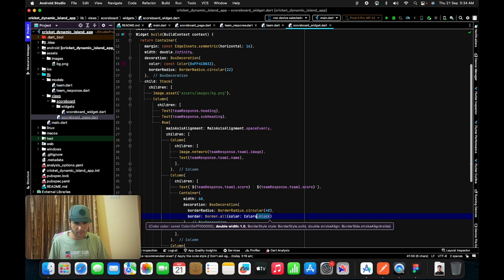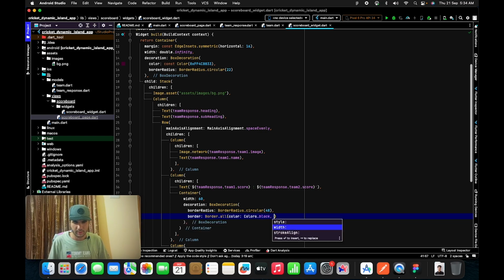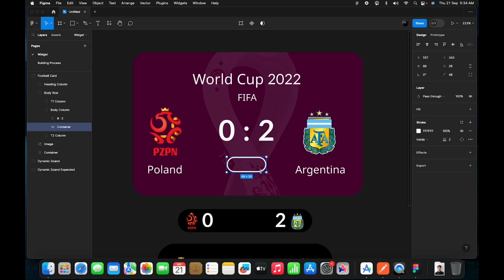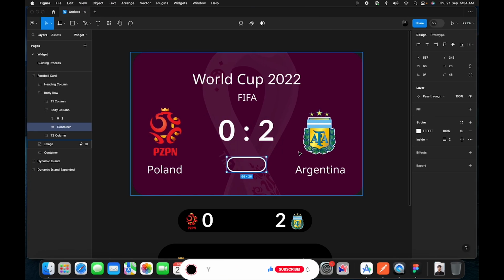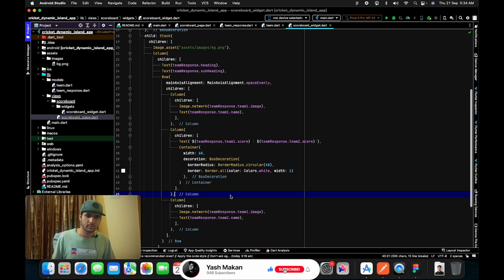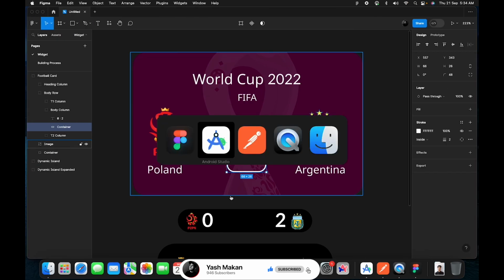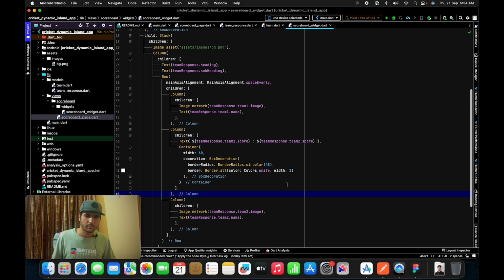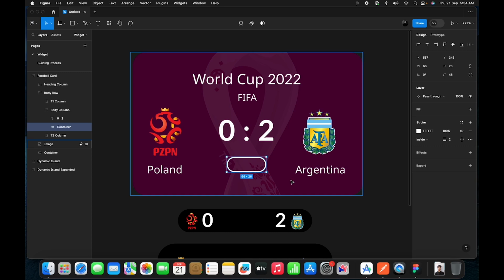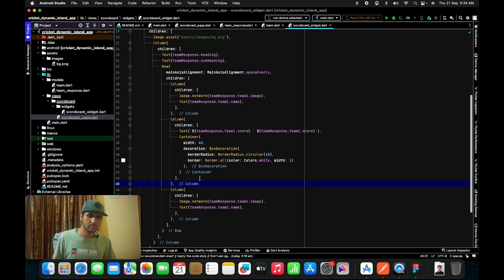Let's pass Colors.black, and so we can pass width as 1, and it is Colors.white actually. So yeah, we'll see later on how this will work, and obviously we will change whatever it's not working properly. But for now, like dummy layout I am just making. So this is done, this is done, this is done.